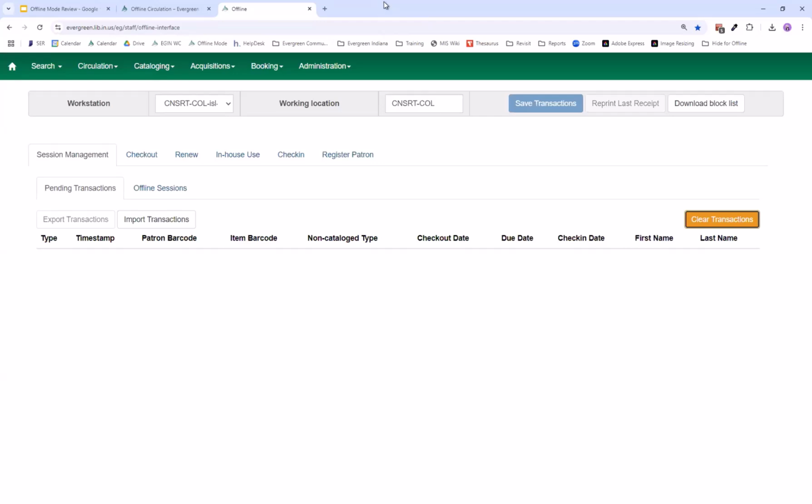So export transactions at the end of the day. Make sure you clear the cache if you are having trouble accessing the web client when it is back online. Do not log in until after you receive that email from Jeremy. He will email the listservs to tell you that it is back up and running. Even if you can access it before he has sent the email, do not log in until he has told you that you can. Clear the cache, not the cookies in your browser.